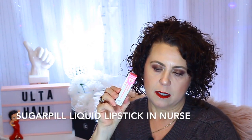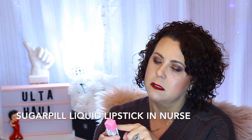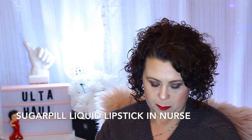I got the Sugar Peel lipstick. When I first saw the packaging I thought it might be pink, and I'm not really into pink, but I opened it up and saw it was a red — and it's what I have on right now. It's in the color 'Nurse.' I was excited about getting that — right up my alley.